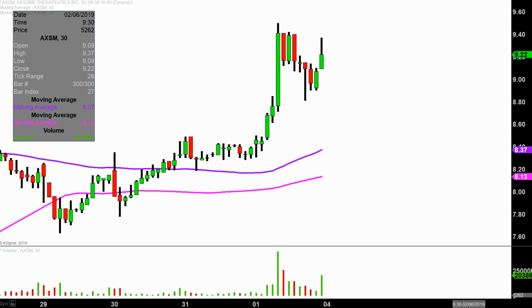I don't mean to state the obvious, but I will anyways. Very nice movement today, not only from the price action perspective, but you look down here at the volume and well above average volume on the day. So a lot of eyeballs on this one. So let's map out some levels of support, and then we can talk areas of resistance.